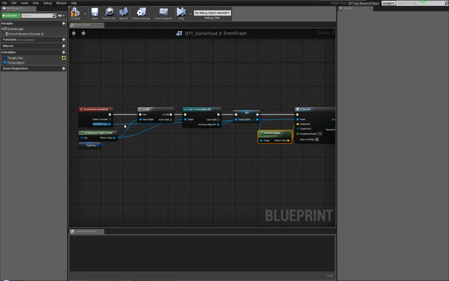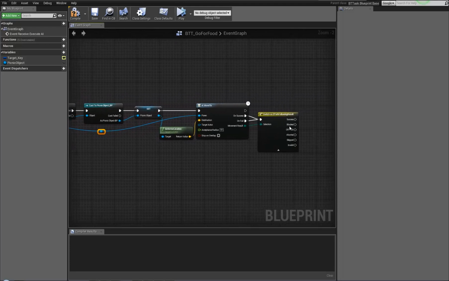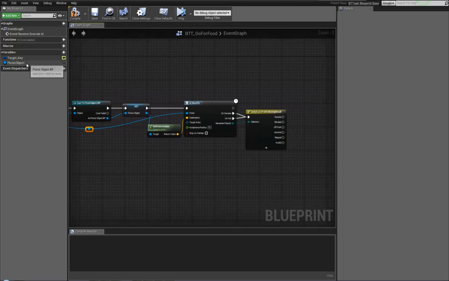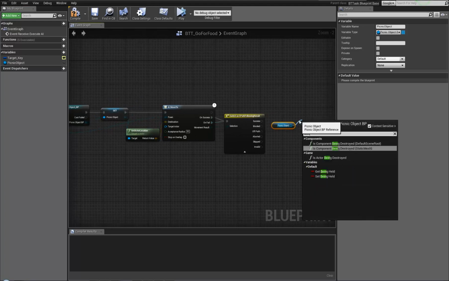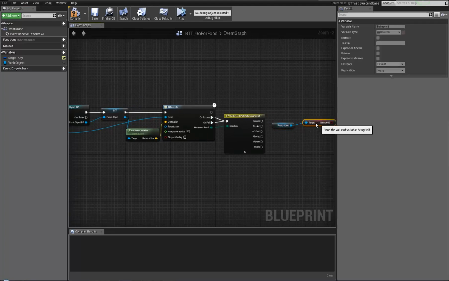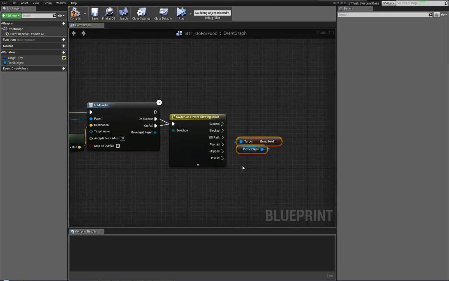I don't really want to promote the pawn just to get rid of this line, so I'll just move that like that, make it a little easier to read. On success, basically the picnic object needs to be told it's being held.